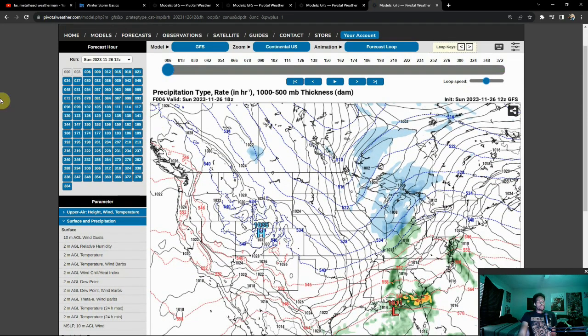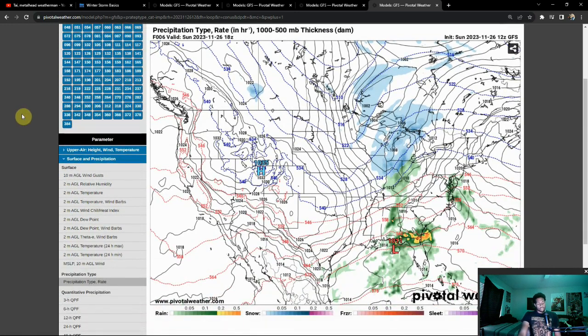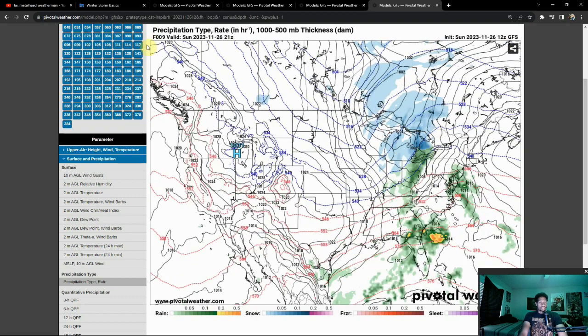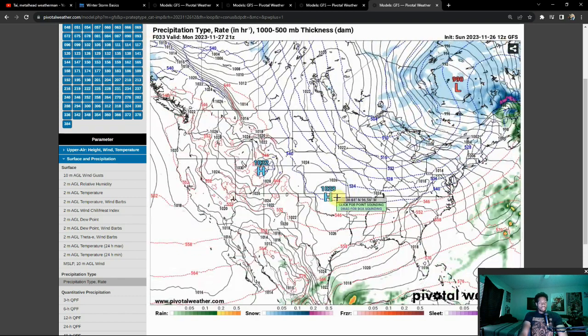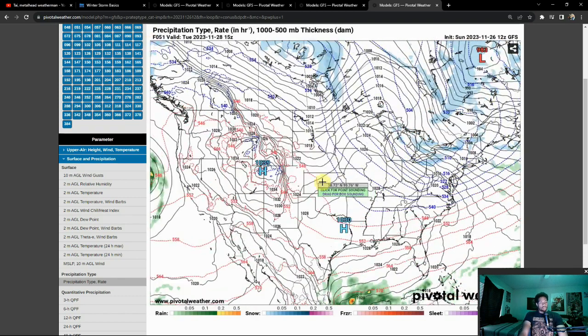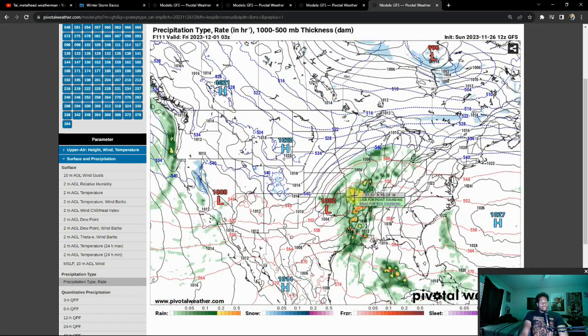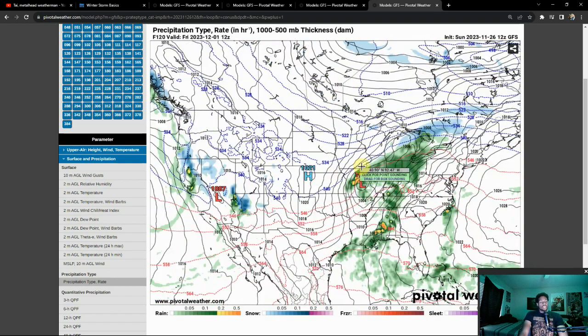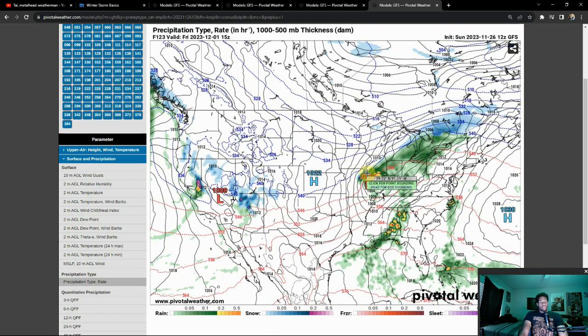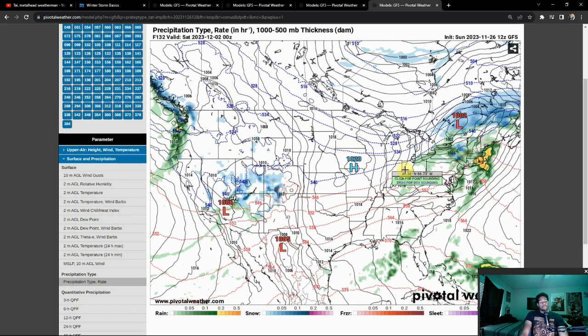Weather is largely science, so we're going to be going by the scientific method and proving the hypothesis here, or verifying it, whichever one you want to call it. But here's our first system here. Get decent lift, but you don't get any cold air there. The moisture outruns the cold here. You do get a little pocket where you could see a little bit of snow, but for the most part, like I said, classic case of moisture outrunning the cold air.